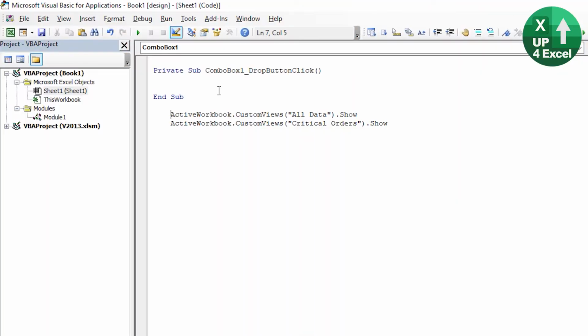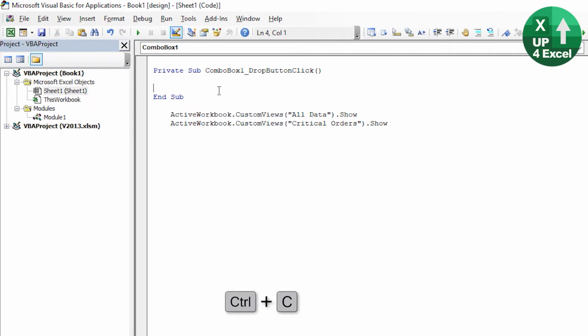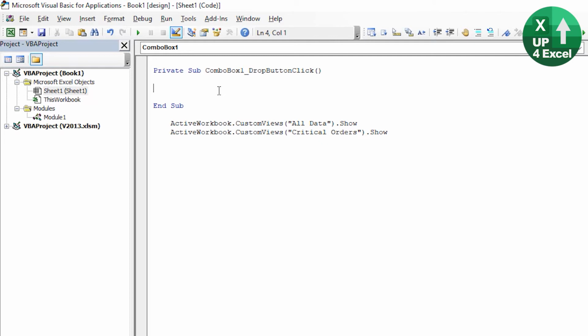Now what we want to do is detect all the custom views. It's a fairly standard technique I use. Let's make this in a test macro, because otherwise we can't test it. So this is a For Each command. For each, and then you make up some kind of name. We want to loop through all our views, so I'm going to call it OView, as it's a view object.